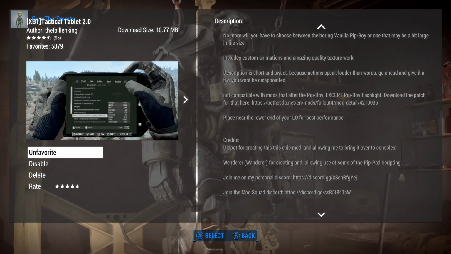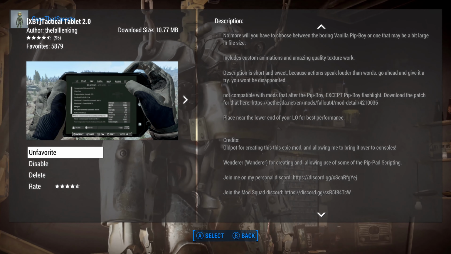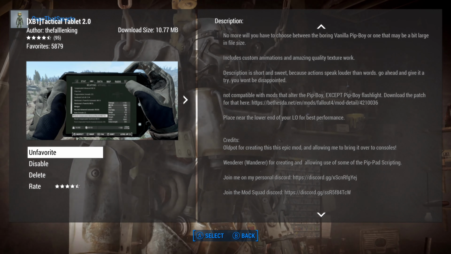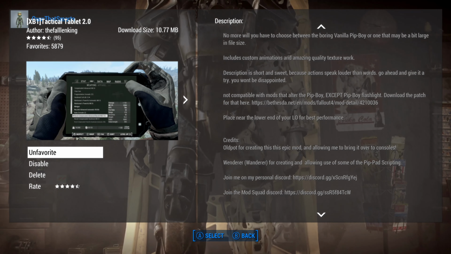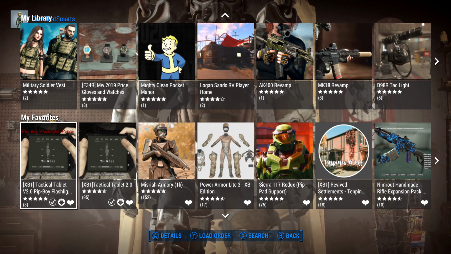So now it will work with the Pip-Boy flashlight mod, and I do have in a patch for that. We'll go over that later, but it will work with that, and I did add that in, so I'll show you that. But the focus is really on this little mod right here. This is a very cool little mod. Wow, a lot of people have downloaded this already and seem to like it. I liked it right away. So let's hop in the game, and I'll show you this on Jenny.